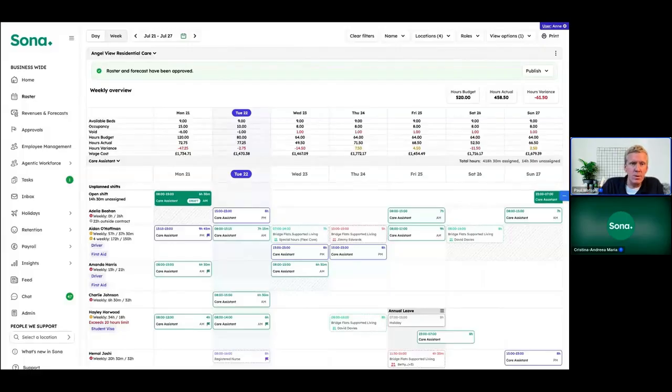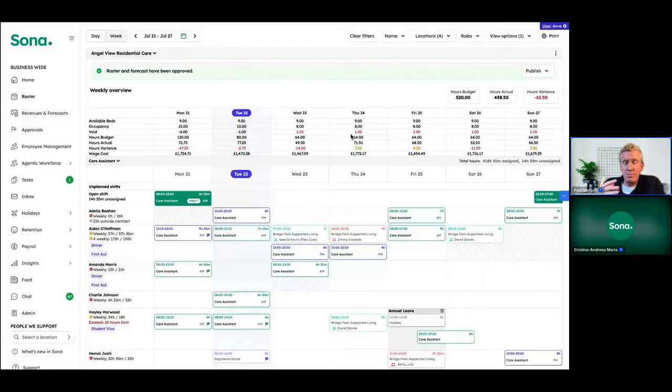As an example, the wage cost is built up based on the employees that are assigned to those shifts, but we can also build in things like holiday accrual, employers' national insurance contribution, pension accrual, that sort of stuff, so that you can start to drive an actual running schedule cost within your location.